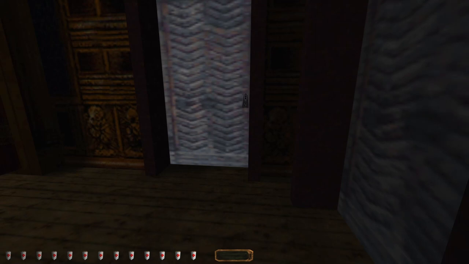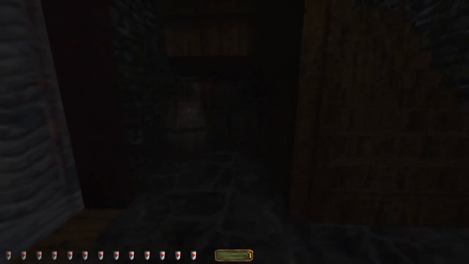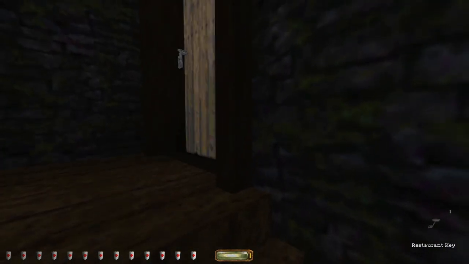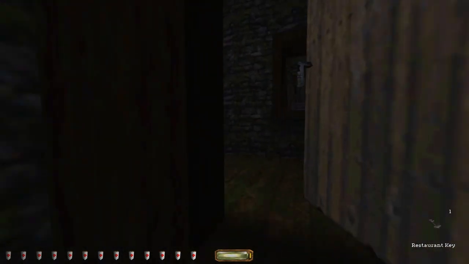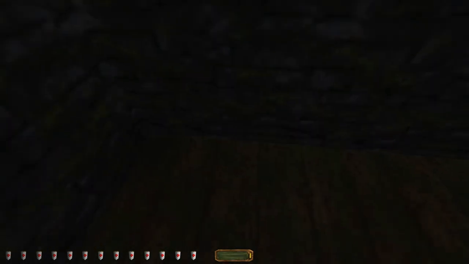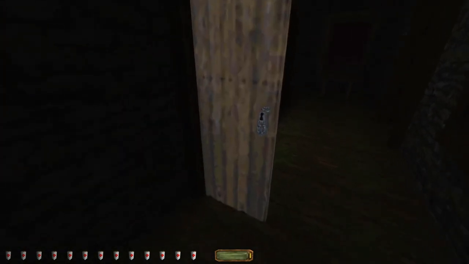Oh, I have the casino key, right? There we go. Oh, I see this. Right, this is the stairway. Doesn't lock, that's interesting. Ah, that's the restaurant key there. Right. Well, hang on a sec, casino key, I don't think the rest will be of use.